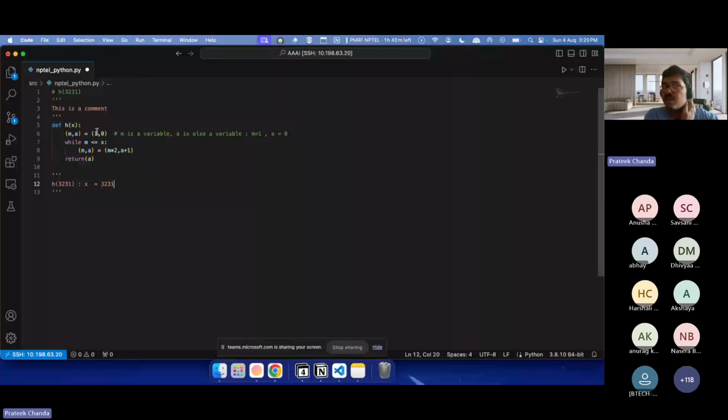And I am running a while loop for m less than or equal to x. m was initially initialized to 1, and m is less than or equal to 3231, so it's a true condition and it should go into the while loop.